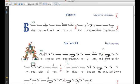Bring my soul out of prison, that I may confess thy name. Accept our evening prayers, O holy Lord, and grant us the remission of sins. For thou alone art he who hath shown forth a resurrection unto the world. Is that good? No. Do it again? It wasn't good. No. Okay. I don't know why I got kerfuffled.